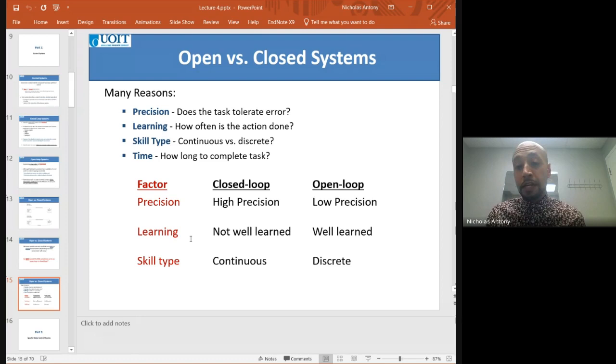Maybe we don't need feedback as much because we're so familiarized with it. And as you get better and better at something, you don't need that feedback, so you can do it quicker. That's something that we do notice, right? Because remember, this is coming from behavioral studies.